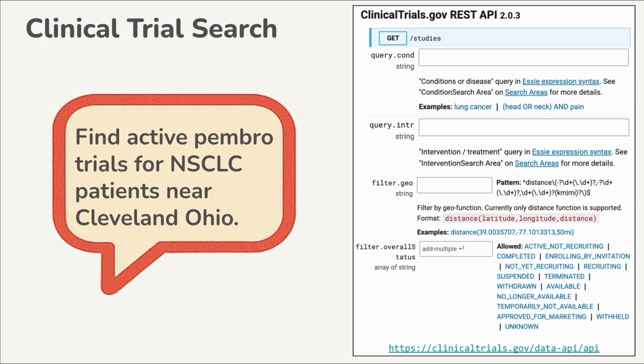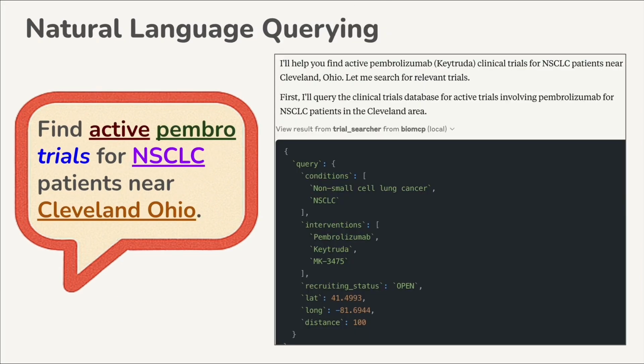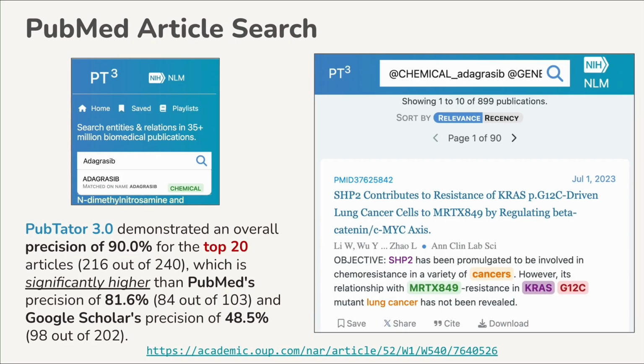For clinical trial search, a researcher could search for the active trials for a certain drug for a certain disease, and type in a location. A large language model assistant or agent would be able to parse out the specific entities, use those entities to then construct a complex query that could then be sent to clinicaltrials.gov, the results of which are then read and explained back to the user. The user can then ask follow-up questions and use that information further in their exploration.